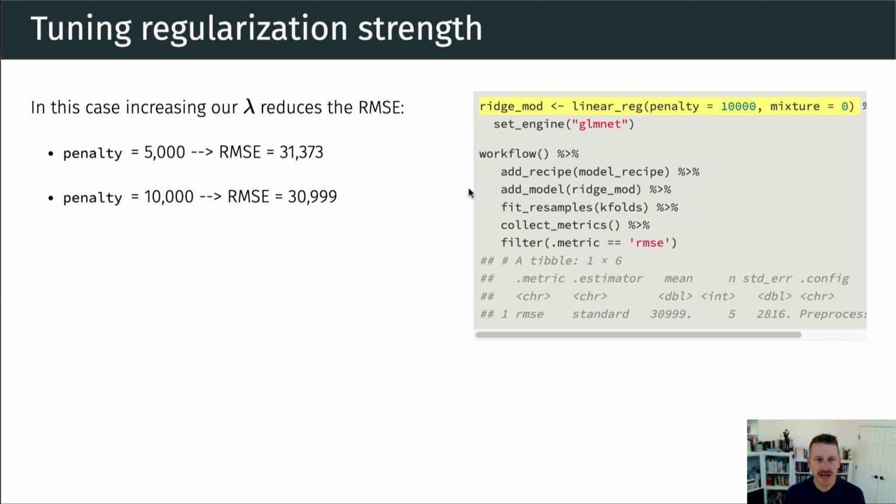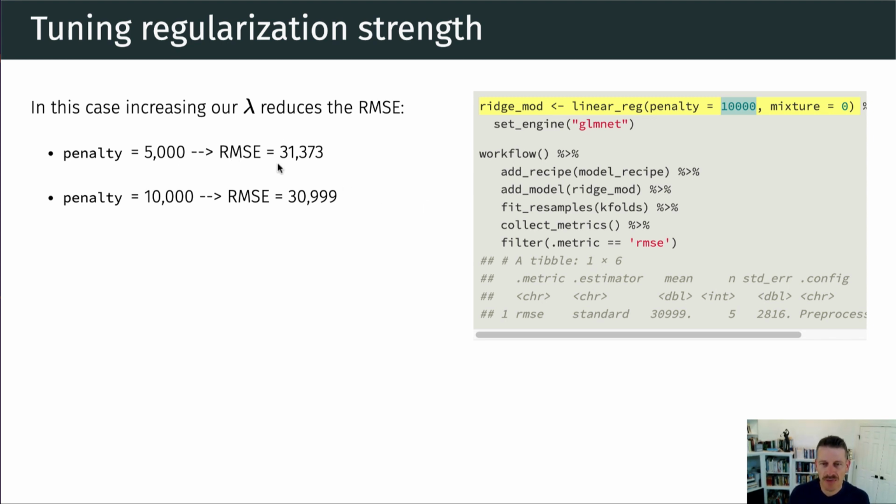All right, so for example, we can tune the regularization strength. Recall that this is that lambda parameter, and it's controlled by penalty here. So the size of this penalty determines the strength of the regularization that we're going to apply. In the original examples we showed earlier on, we used a penalty equal to 5,000.